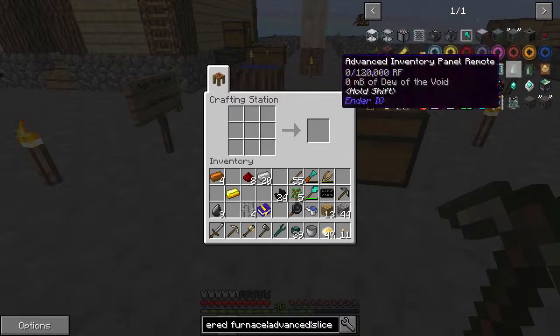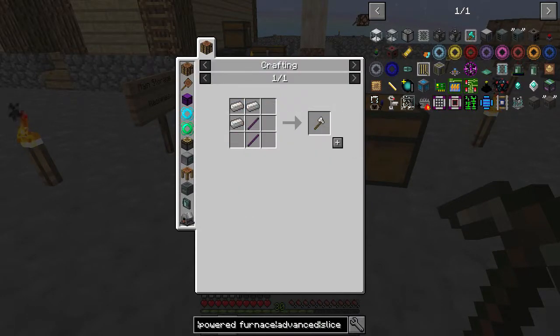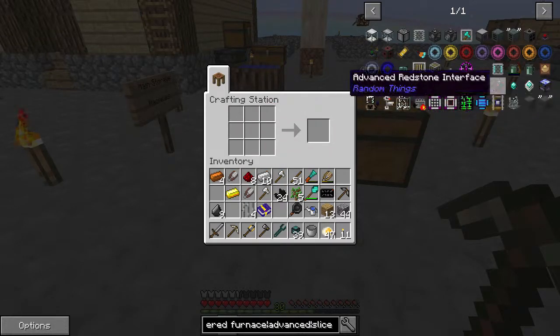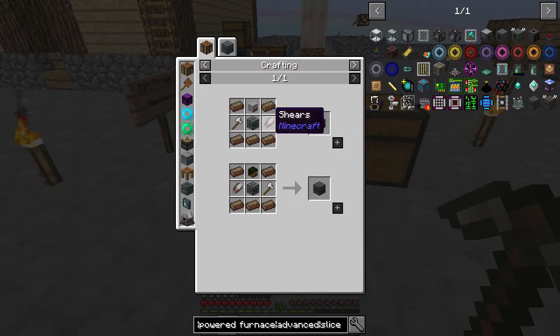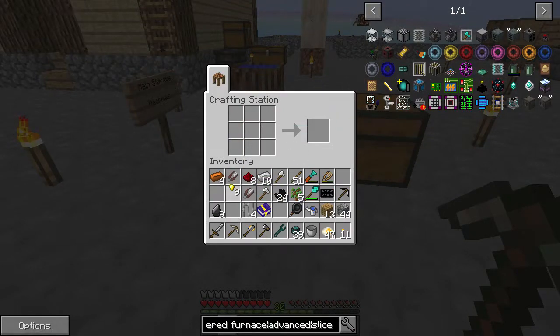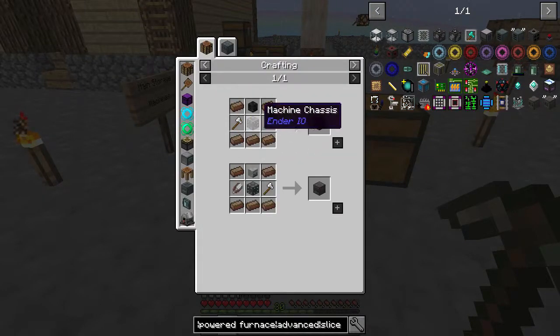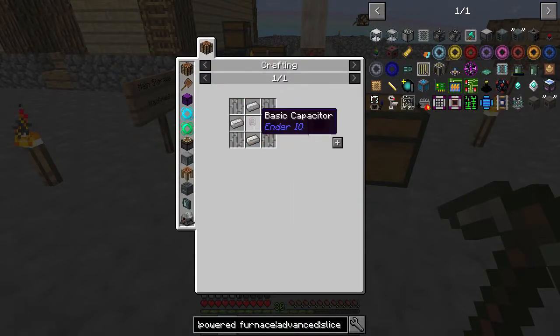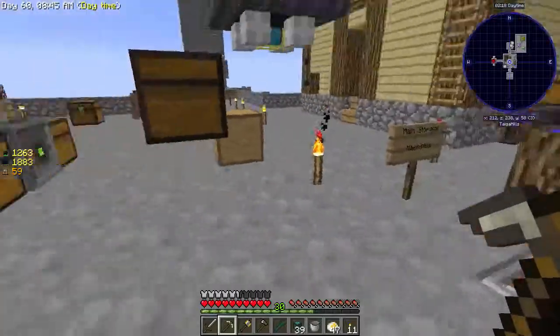So we're going to need iron axe as well as shears. We're actually going to need another set of these. As you guys will see in just a moment, we are using basically all of our iron. I'm going to need a lot of iron as well. And then we're going to need a basic capacitor. That part is luckily pretty easy. And then we should be able to make machine chassis.